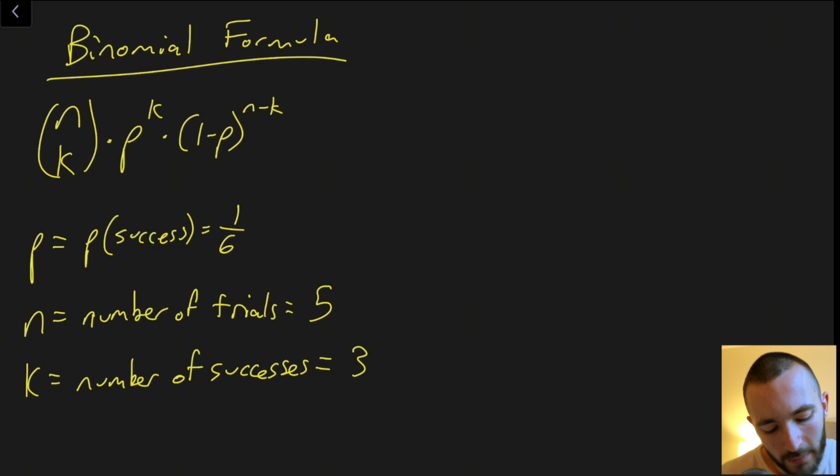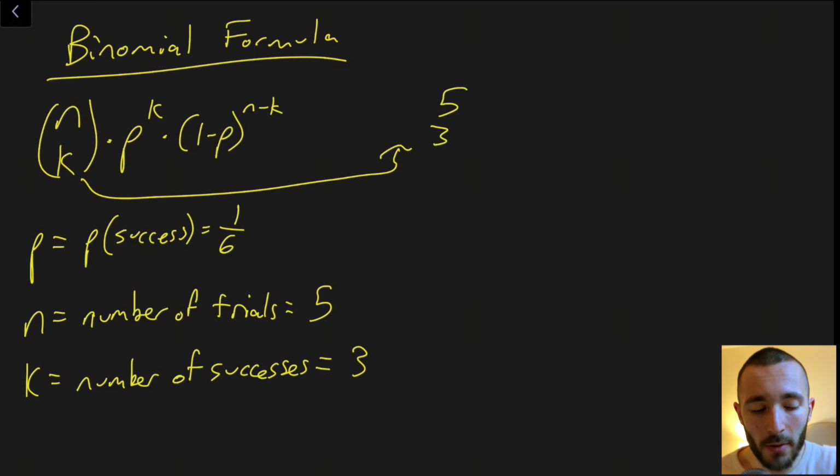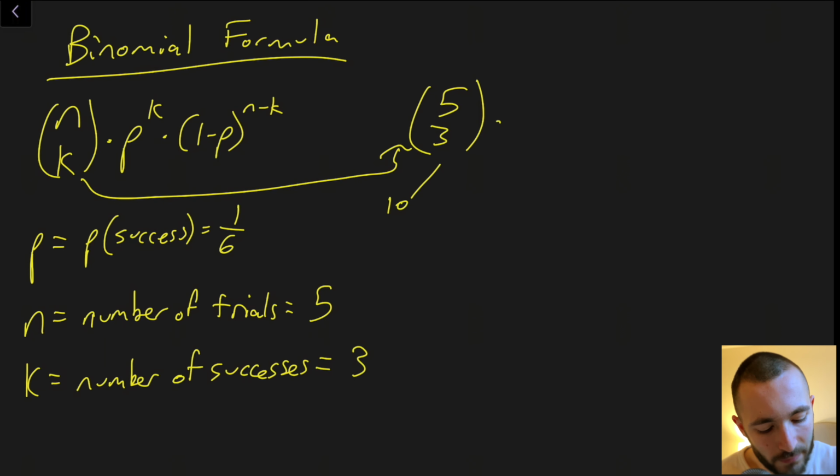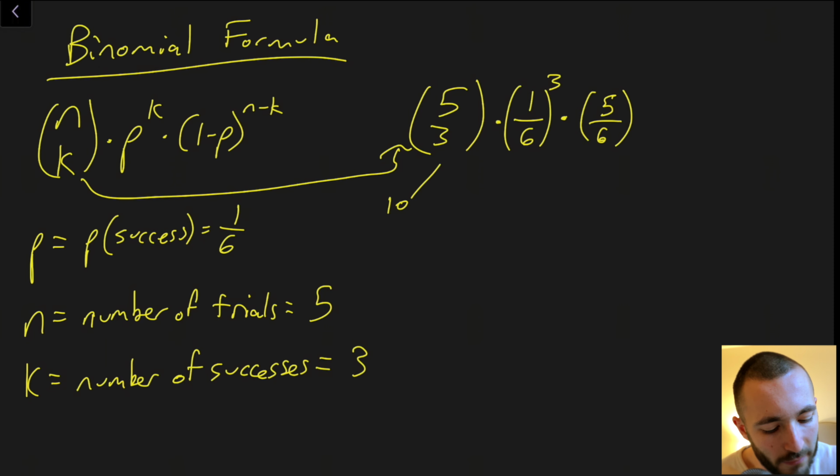So this, in our case, is going to be 5 choose 3, which again, use my combinations video, that's equal to 10. 10 times P, which is 1/6 to the K power. How many successes do we want? How many times do we need to hit this thing with a 1/6 probability? That would be 3. We need 3 4s times 5/6. Those are all my other results, or my failures. And we need how many of those? We need 2 of those. That's my 5 minus 3, or N minus K. So this formula actually describes the entire process that we just went through.